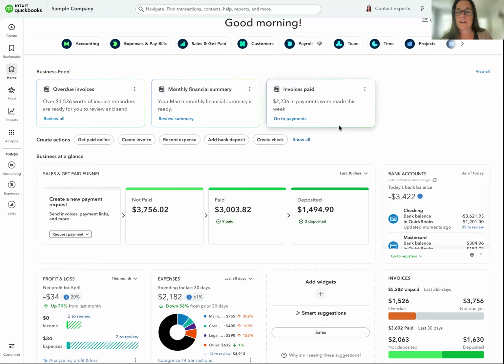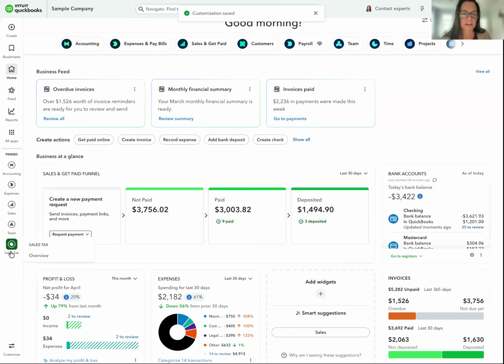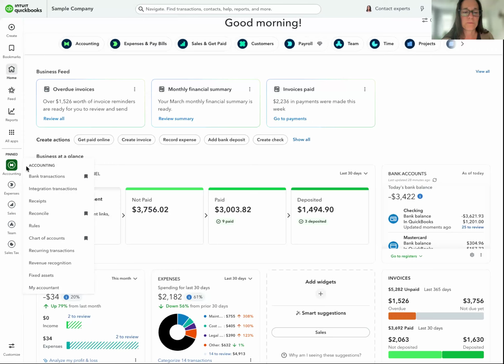The same way that we are able to customize this dashboard down here, you can customize what is on your apps menu. So I might want to get rid of some of these, maybe it used to let me, I guess you can just move them. Huh, it used to, well, that's disappointing. Oh, here, sorry. Do you see these pins? So this is pinning them down here, right? So if I need accounting, expenses, maybe I want my team 1 pinned and my sales tax, and you can save it so that you can get directly to where you need to go down here. Does that make sense?